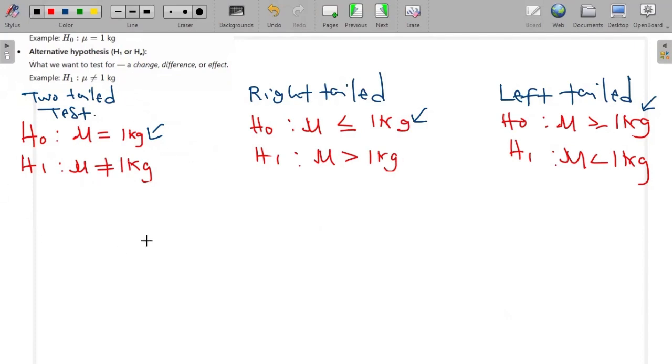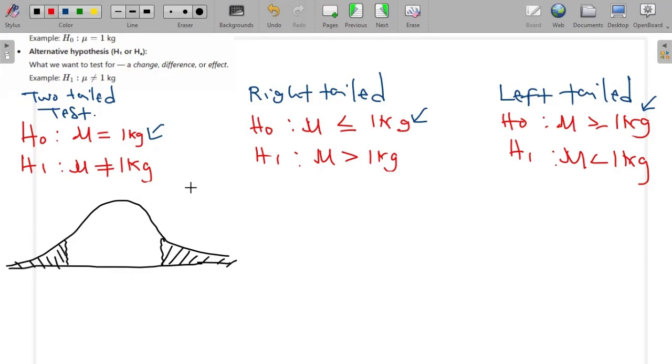The first one will be the case where I have a two-tailed test. If I draw it, it will be something like this. I have the normal curve here coming like this. Since this is a two-tailed test, there's some value of Z here and some value of the observed value there, such that I shade to the right here and to the left here. Remember we said the significance level indicates the size of the rejection region. Here the rejection region is divided into 2: this part to the right and this part to the left. This part is going to be alpha over 2, and this part is also alpha over 2. In between, this will be our fail to reject region.